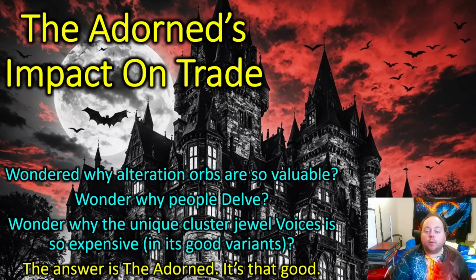This item is probably one of the most powerful things in Path of Exile at the moment, because it lets you far surpass the normal power levels of jewels. Even though you're giving up an entire jewel socket in order to put it in, you still get so much out of it that it ends up being a really easy trade to make. Anyways, that's the Adorned. I'm going to leave it there.